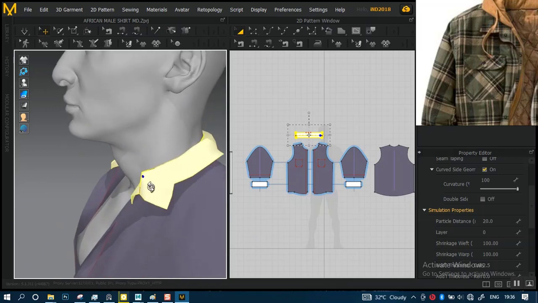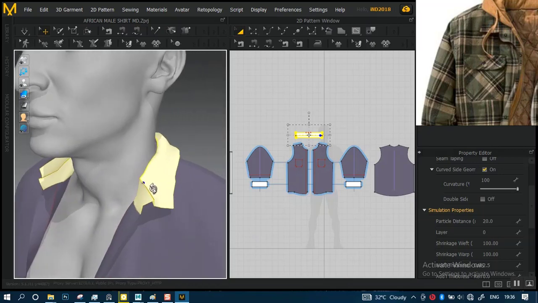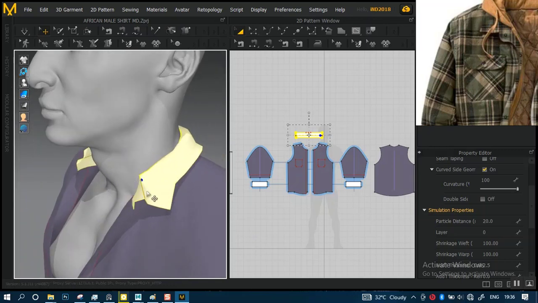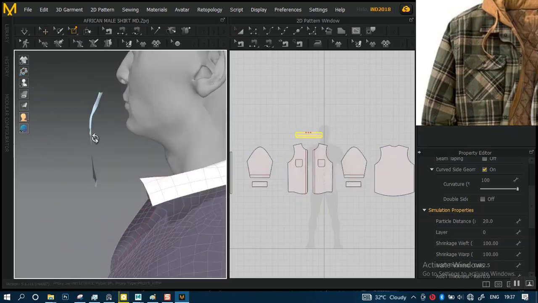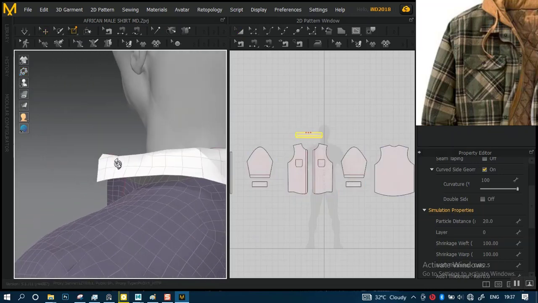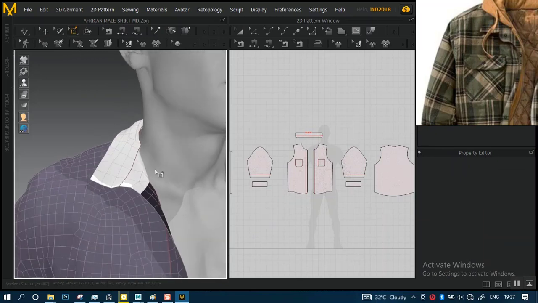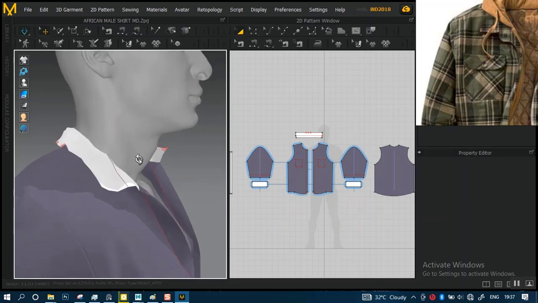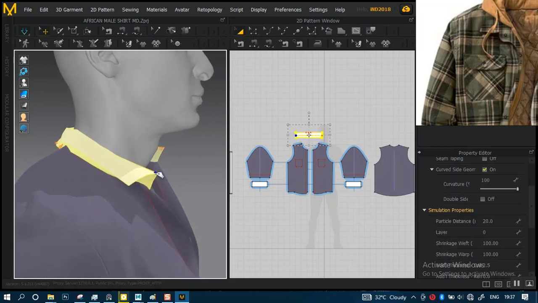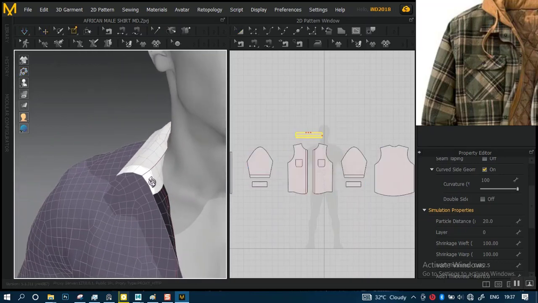So I'm going to pin. Let me just pin this up here. So I'll drag this up and pause this, and I'll do a pin. I'll pin this part. Okay, and I'll drag this up here also. And so pause the simulation.